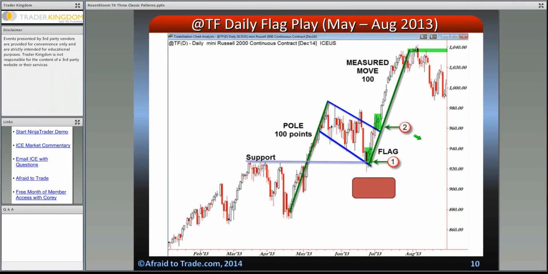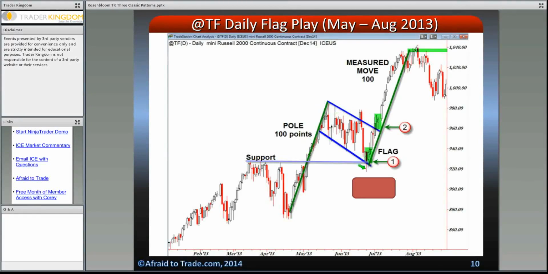This was going back to the Russell 2000 index here in 2013. Really the majority of 2013, this big flag played out. This is a prevailing or occurring uptrend. The price is going up. It's making higher highs and higher lows. The price makes a sustained or continual big up impulse, big movement from about 870 to about 980. That's about 100 points.